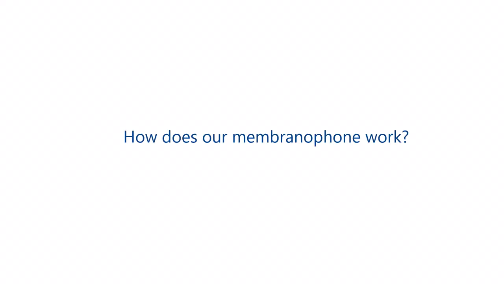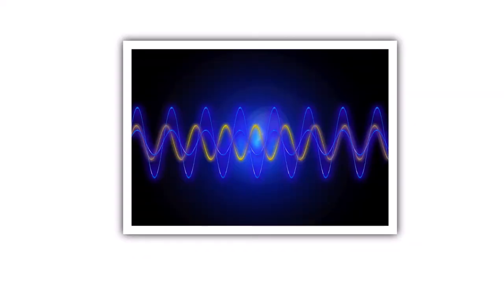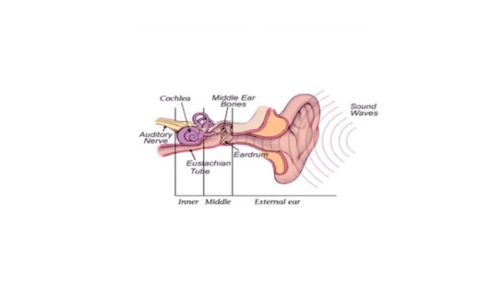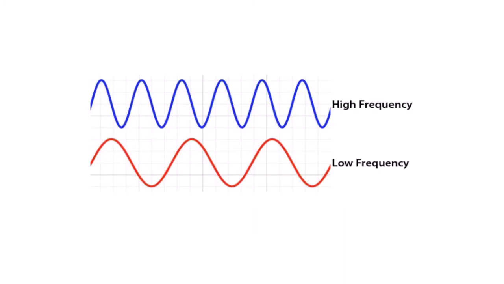How does our membranophone work? First of all, we need to think about what sound actually is. Sound starts with some sort of vibration. This could be anything - someone speaking, hitting a drum, or even dropping something. These vibrations are energy waves that travel through the air. When the sound waves reach our ear, they make our eardrum vibrate and pass on the waves to our inner ear.